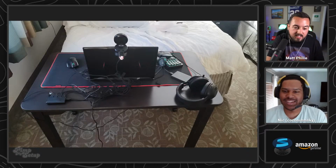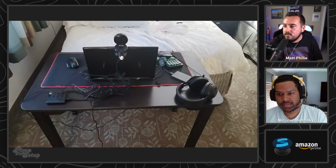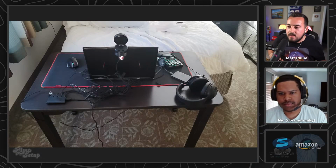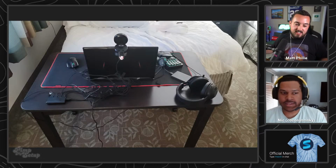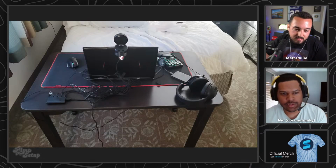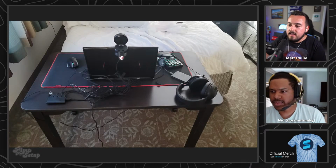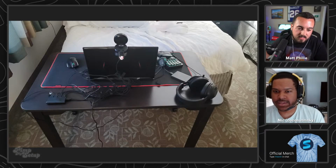Yeah, exactly. This setup right here is really, really smart. Even if you're not in a hotel room, if you're just in a tight space or whatever, the fact that it's all off of a laptop and the desk has wheels, that's kind of a game changer. Is it his, or is it part of the room? I would imagine it's his because he's moving. He probably brought it with him along the way. But hotels should probably start including desks that have wheels. That'd be kind of smart. Yeah, just to roll around. But that's a great setup.